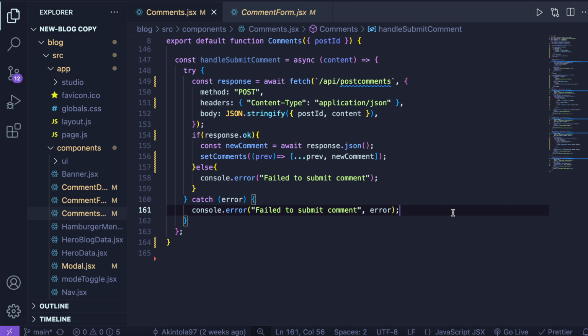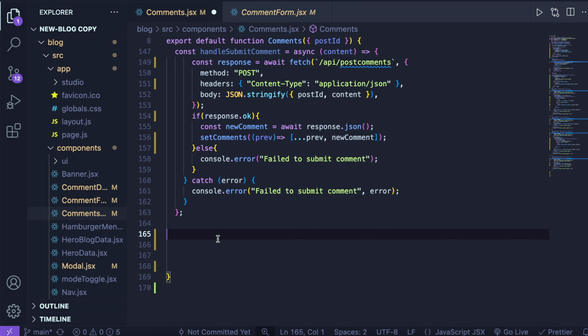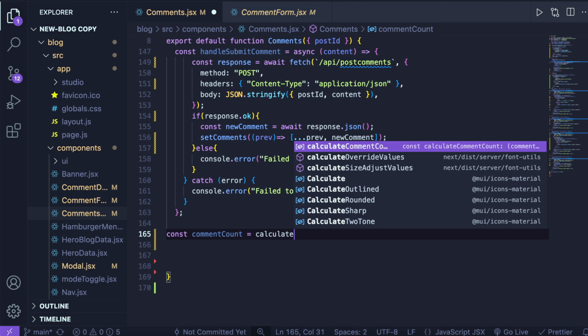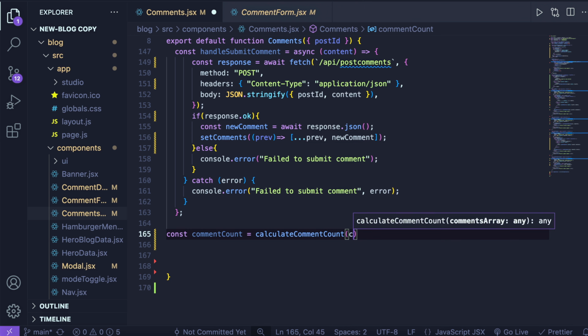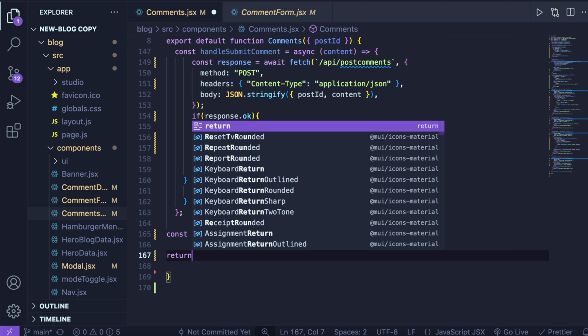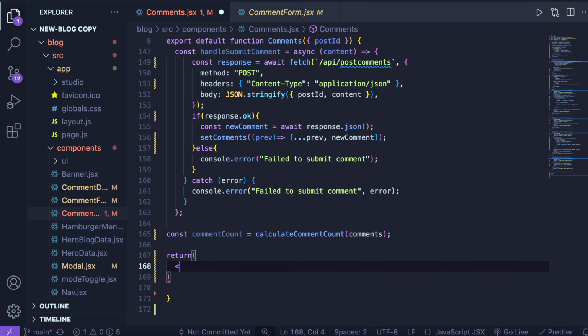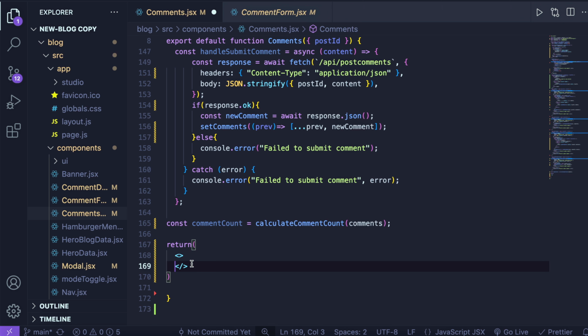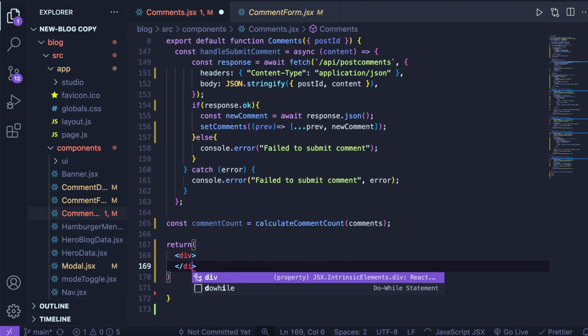So what we want to do now is right here, we're going to state const commentCount. We want to be able to calculate the amount of comments included in nested replies. We're going to say calculateCommentCount, and we're going to pass in comments. Cool. And now we want to return a div. It's the container for our comment section.